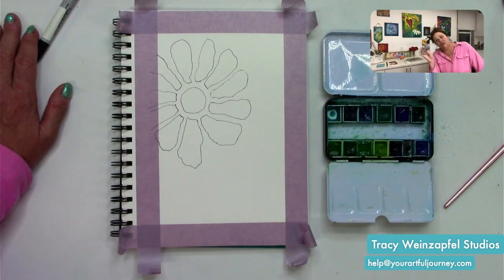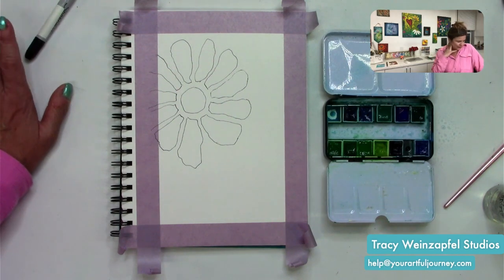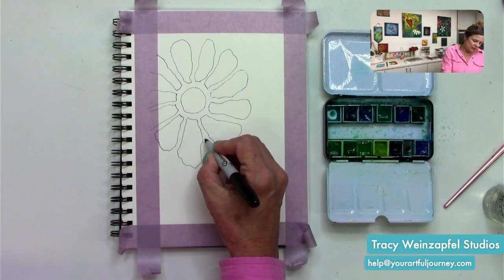If you're just joining me and you're new, sorry for all the blabbering. This is a water bottle that I just want to pre-soak my watercolors so that I can get them nice and wet, and I really am going to go with the blues today. Do I want a petal on this? I kind of want something that goes down.